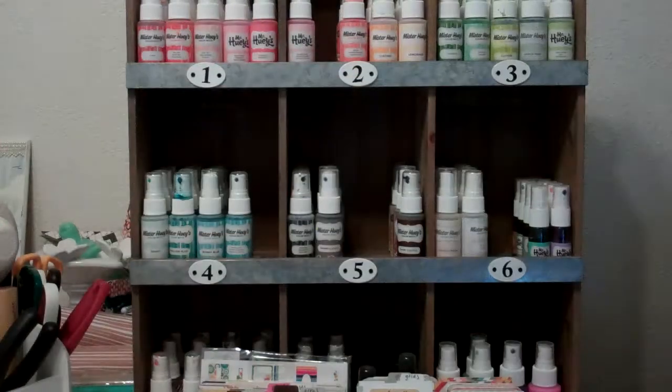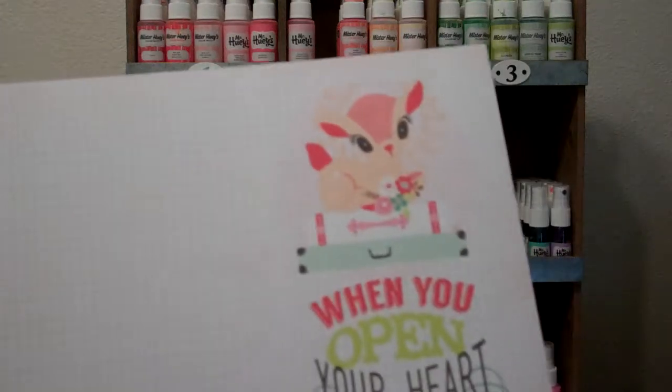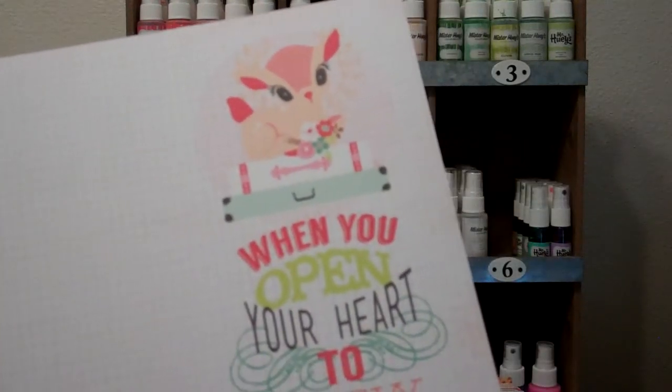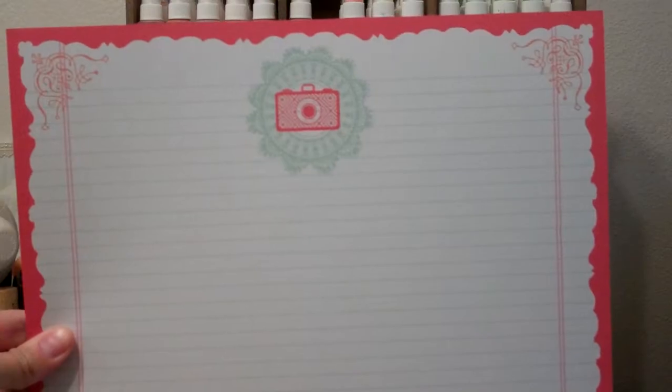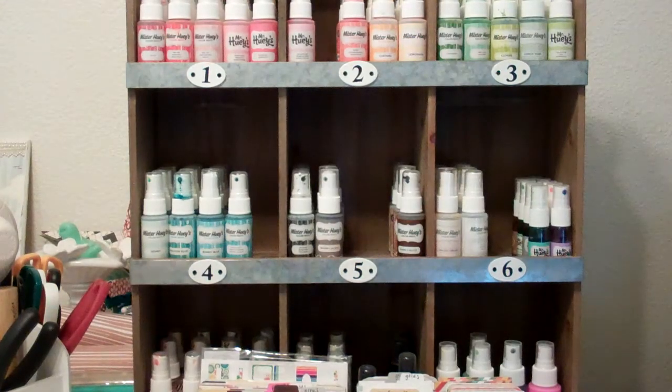Some orange, which I love lately. Orange and green — not together, but I've already said that. This one has a little border and it says 'When you open your heart to new experiences and allow your journey to be uncharted, you will see your life in a whole new light.' I like that too — you could use them as journaling. This camera at the top is cool. They remind me of compasses — which I'm sure that's what it's supposed to be, since it says 'this way.' And then the little traveling deer — I don't know what the deer has to do with anything, but it's still adorable.